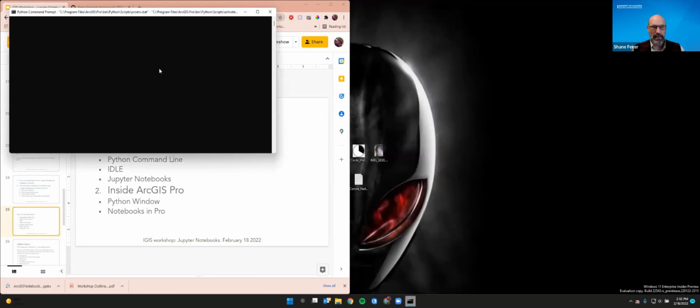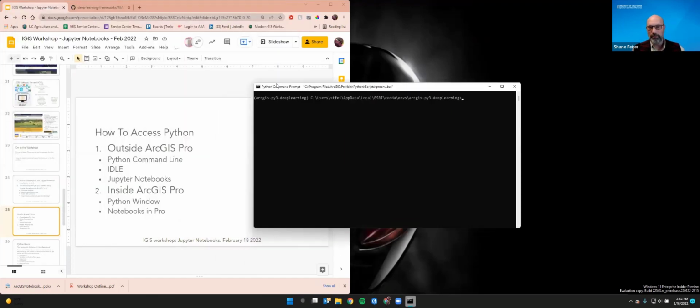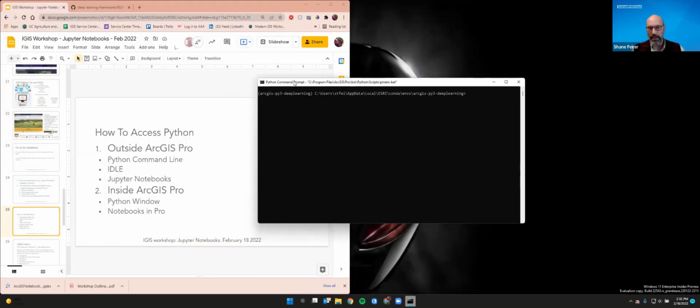If you click on Python command prompt, it'll open up and you can see that you are in a Python command prompt, and you can see your current active environment or your Python environment. In my case, I have one that's been cloned and it's called Deep Learning. That's the Python command prompt that I'll be using with this environment. Right from here, you could very easily start up Python itself just by typing the word Python, and the Python shell will open up inside this command prompt.